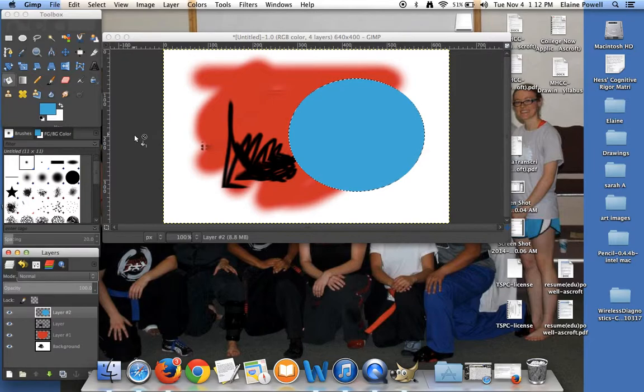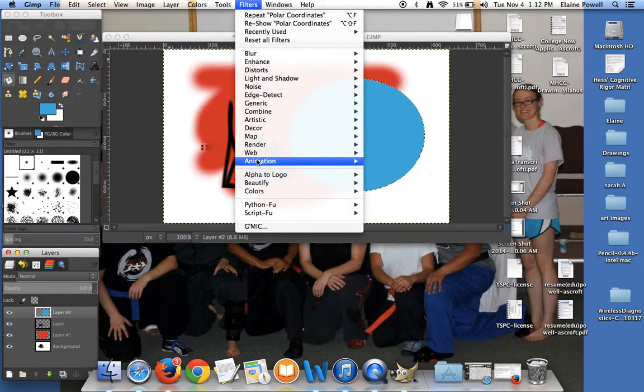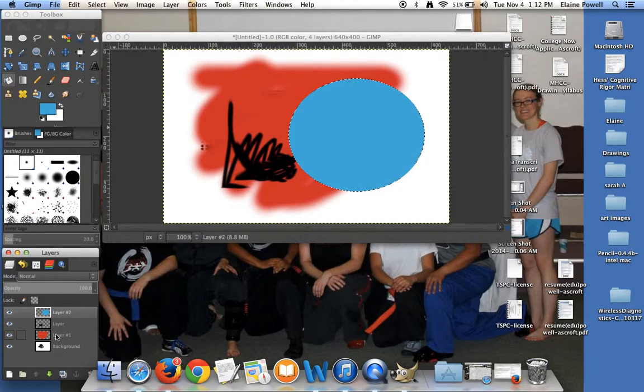It's just another creative way to get some interesting effects. So again, play with your filters, see what happens. Make sure that anytime you play with a filter or a mode, you're clicked on whatever layer that you're trying to change. And play with modes and see what happens. See if you can find some interesting images that way.